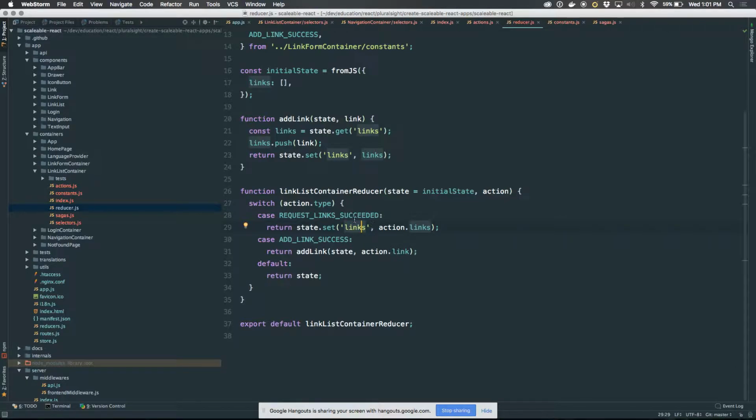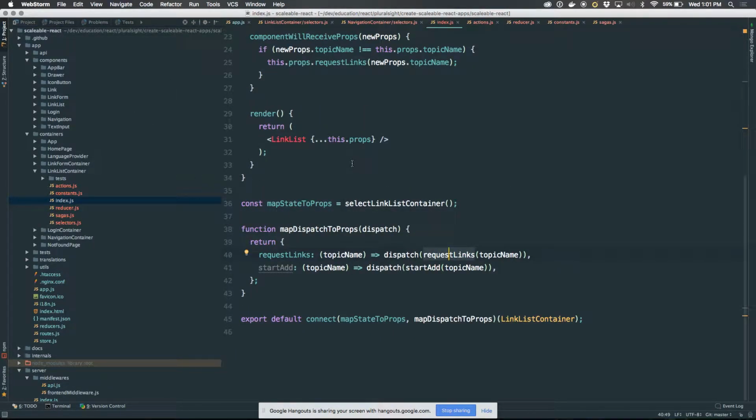And then that gets passed on to the state. So that's it in a nutshell in terms of what we have for code.